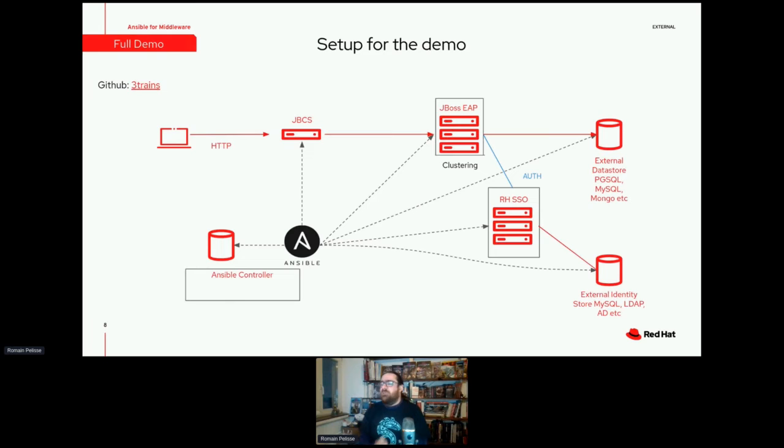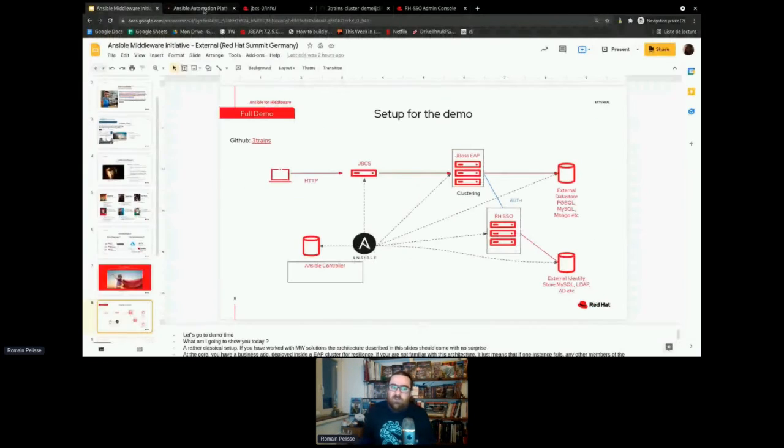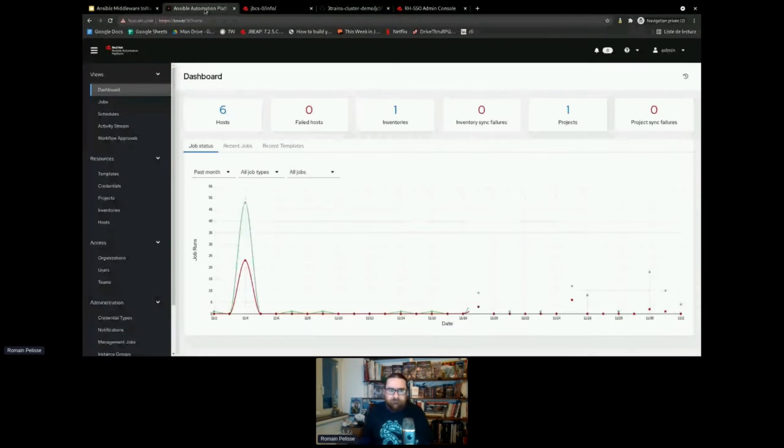The interesting thing here is that it has been installed completely using playbooks. It's coming from scratch. We had VMs running bare RHEL 8, just installed with nothing else, and we just run the playbooks. And RHEL 8 with Ansible, of course, and we just run the playbooks. And 20 minutes later, we have this environment. So let's go to the demo part. Let me show you some stuff where I can click, and it's going to be hopefully a bit more interesting.